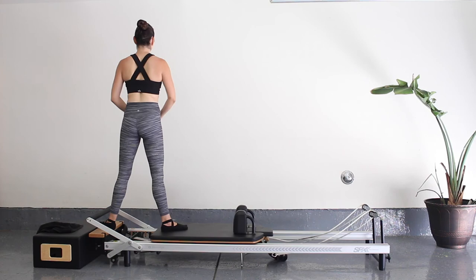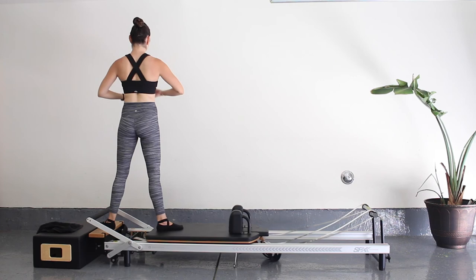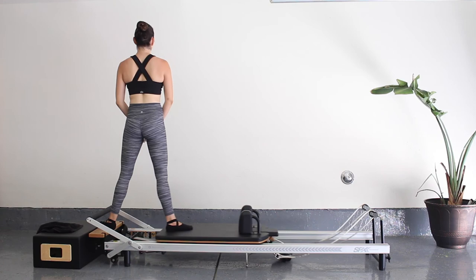We're just gonna add that plie and then lift. So push out, down to that plie, and lift, squeezing those inner thighs in towards each other like they have a magnet.